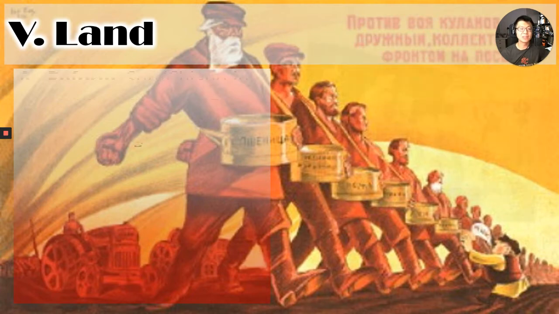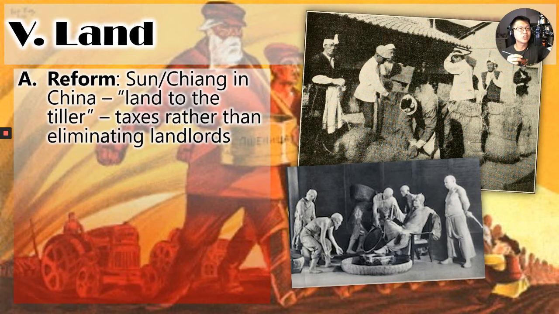And so there's a few examples, one of which is in China, though this wasn't quite implemented as much because of a number of internal issues in China. There are still competing warlords, and others have controlled parts of China, so they didn't have full legitimacy at this point. But what Sun Yat-sen and eventually his successor Chiang Kai-shek are going to call for is land reform.